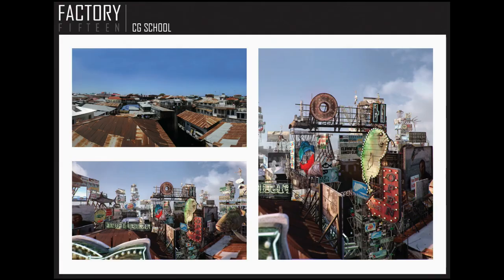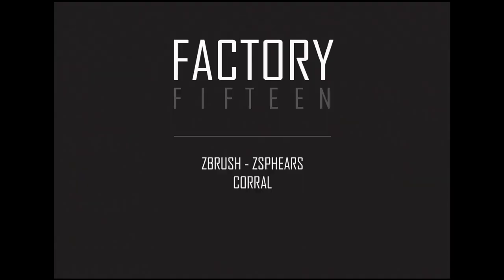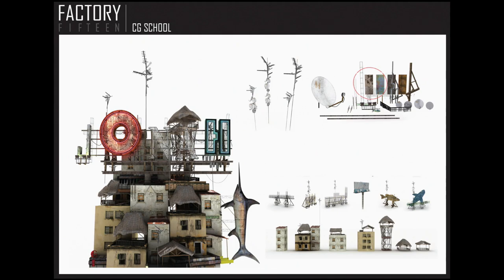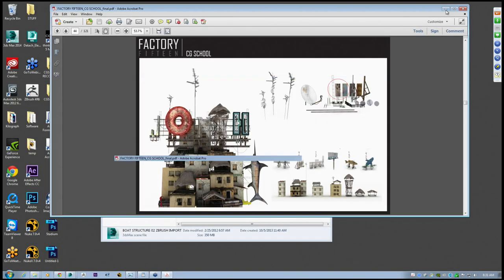So what we're going to start with is just having a peek at some of the asset creation for the town. Again, I'm not really going to go into huge detail with this because there's nothing hugely complicated in the way that it worked. So I'll just be opening up a model and showing you some of the actual assets here, and then we'll move into introducing you to ZBrush, basically.